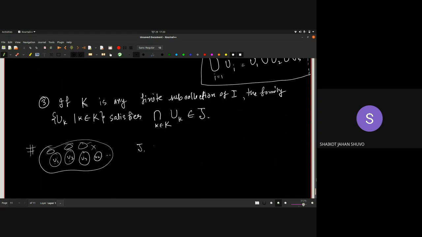And then what you say is that if I take the arbitrary unions of these open sets, which are subsets of X, they also have to belong to tau. And then you talk about the finite intersections of open sets, which is also open, and they have to belong to tau as well, because from the very beginning we constructed tau as a collection of open sets. So this is the summary.